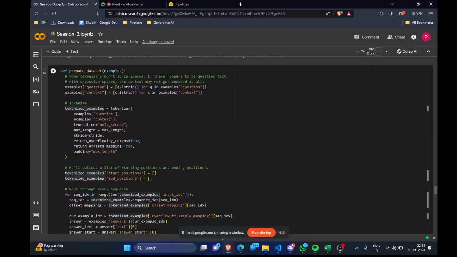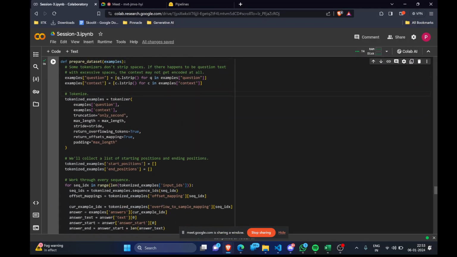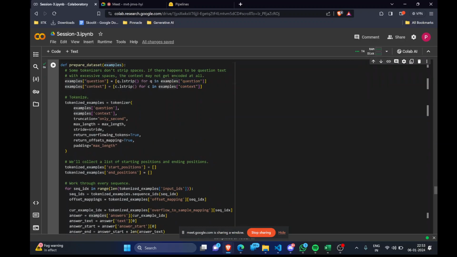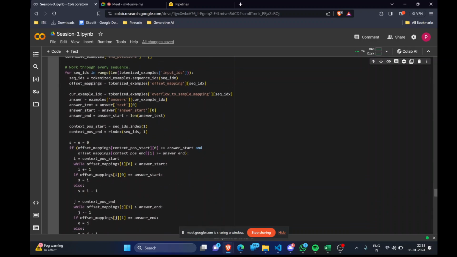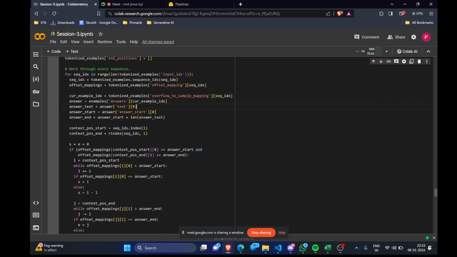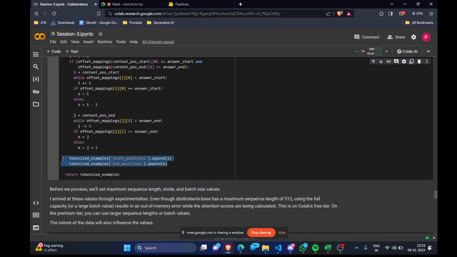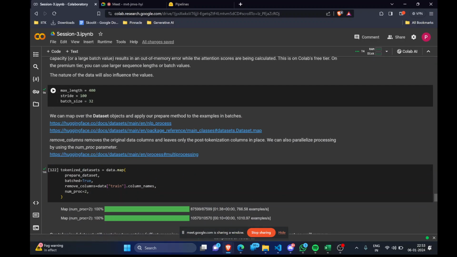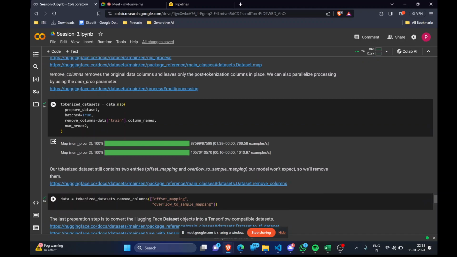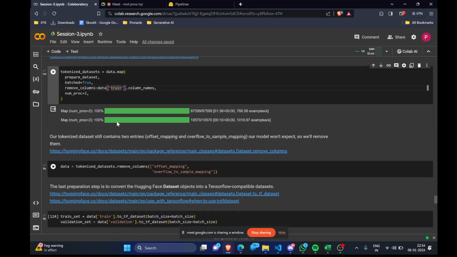Okay, this is the prepare dataset part. Aniket covered it. As you can see, we have both the question and the context from the examples, and then we club them. Then we go one by one through each sequence, and we store them one by one, right? Now is the training part. This is our max length of the sequence. The stride we set as 100 and batch size 32. Then we have our prepared dataset. Then there are some columns removed. We don't need these anymore, right?